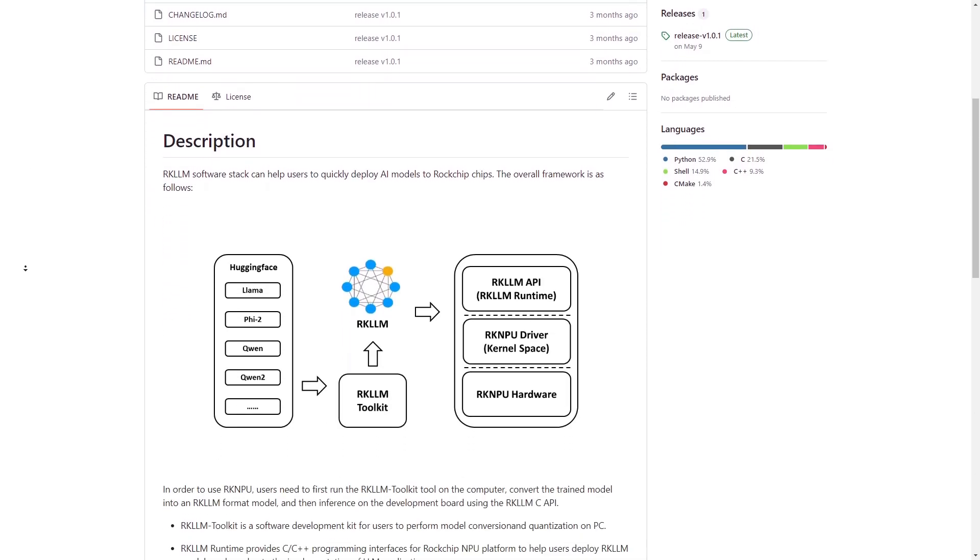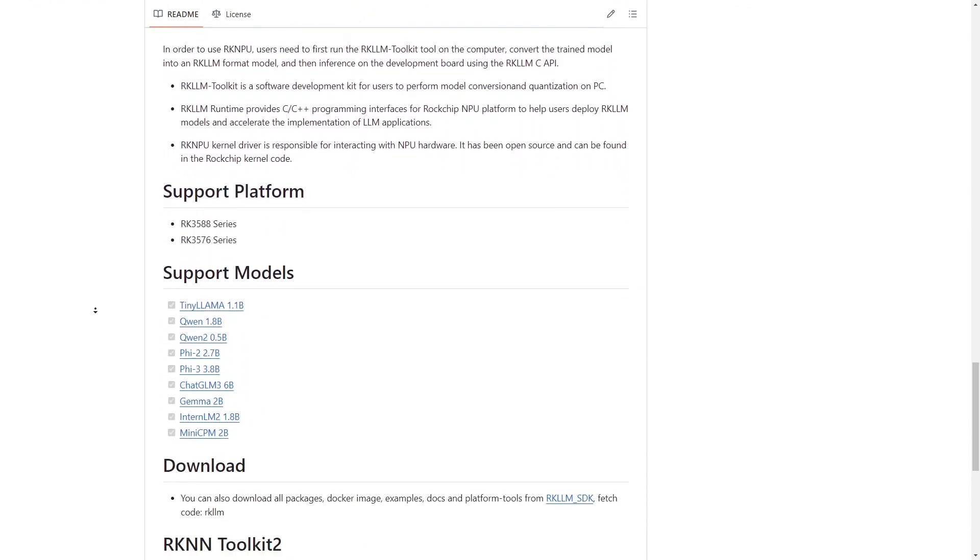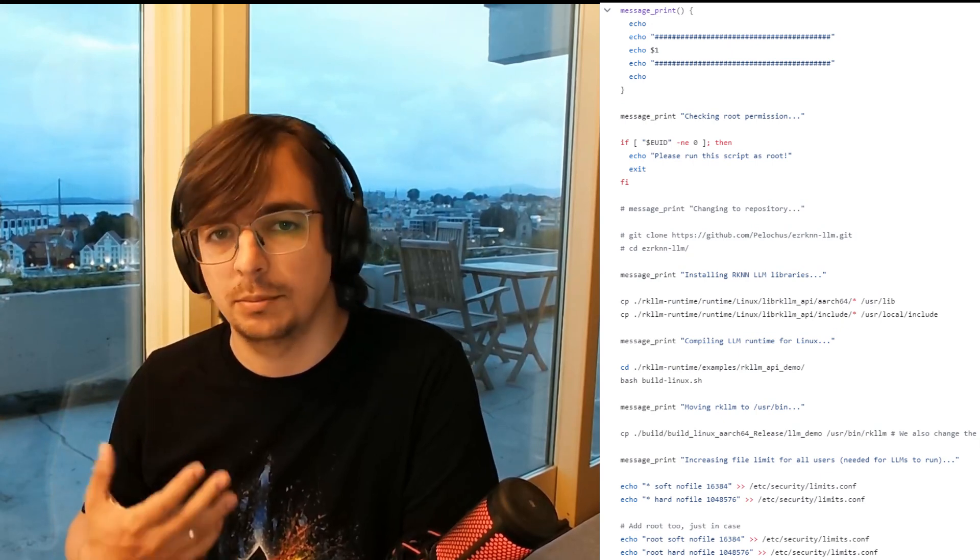Now let's talk about LLMs — in my opinion it's the most interesting part. The library was released about half a year ago and I'd been planning to test it for a long time. The official library is available, but as always for Rockchip it's not fully workable. Thankfully there is a fork that fixes a lot of bugs — not all of them, but it's a good start. The library has two advantages: a script that automatically configures the board, copies library files, copies the sample runtime, copies examples to the system directory, and corrects memory settings.